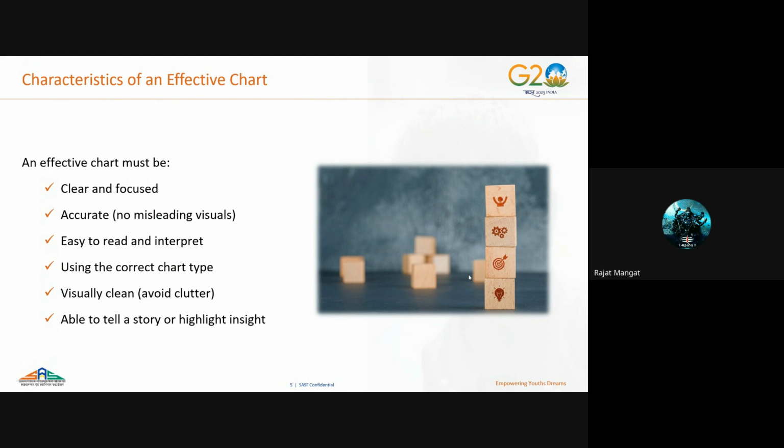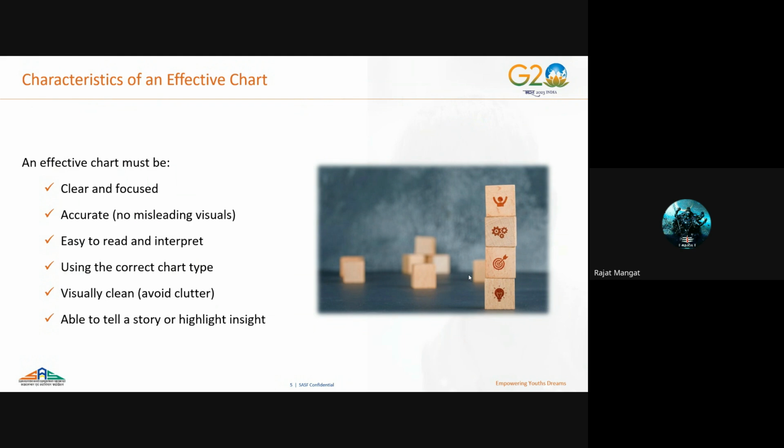It should be accurate, no misleading visuals. And how will that come? If you have some misleading data in your tables, means you have missed some steps like cleaning your data. You have not cleaned your data and you are directly plotting it on the charts. So what will happen is it will give you a wrong visualization. Sometimes it will say, okay, you are doing good, your product is doing good, but in reality the product is not doing good at all. So it leads to misleading visuals, which will lead to misleading decisions and ultimately the failure of that company or a loss to that company.